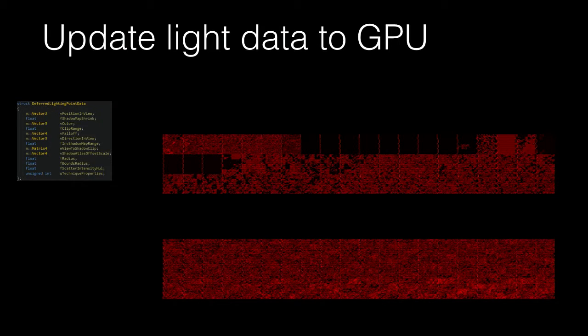So, the first thing, we start off by filling the information of lighting on the GPU. Our frustum and occlusion culling runs on CPU and is powered by Umbra. We use the same culling method for both geometry and lights. On top of the CPU culling, we divide the frustum into a 3D grid and cull lights against grid voxels. The method is called cluster shading.